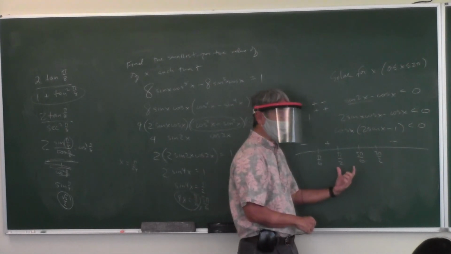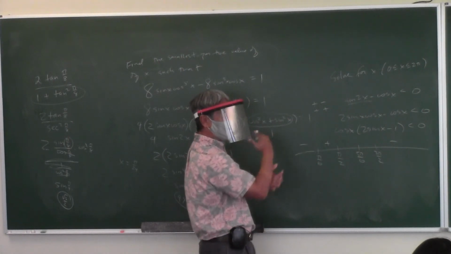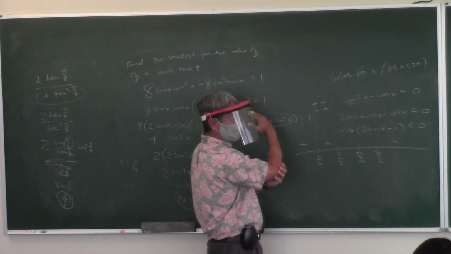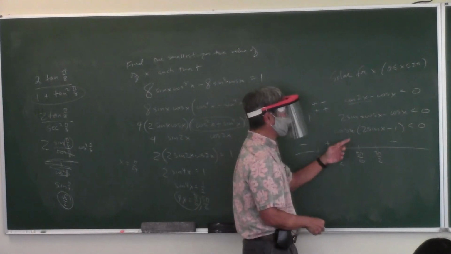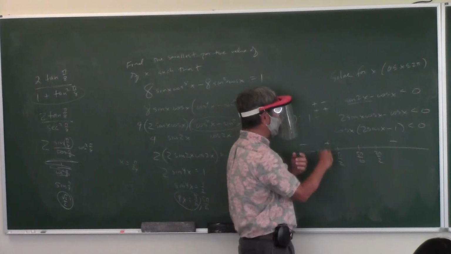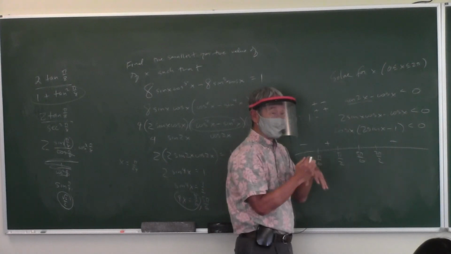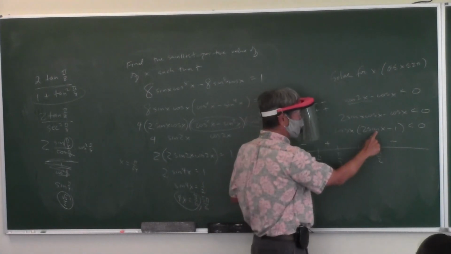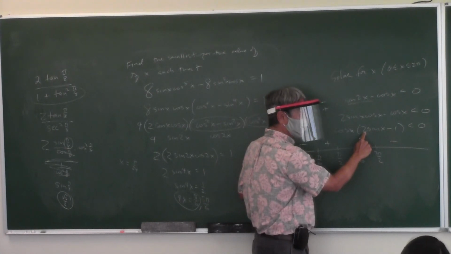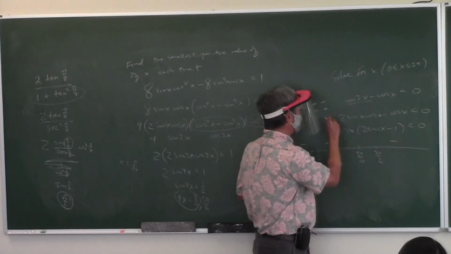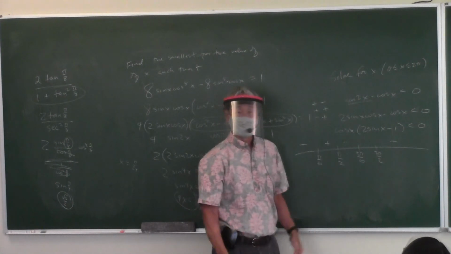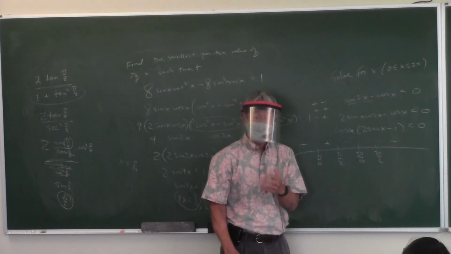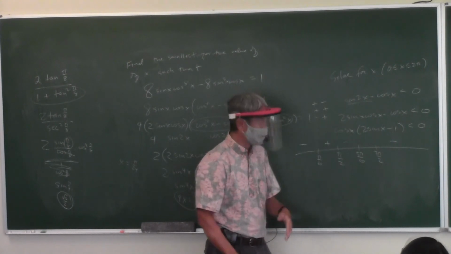Okay, what's a good number to pick between pi over 2 and 5 pi over 6? You got 2 choices, 2 pi over 3 or 3 pi over 4. Okay, 2 pi over 3 I heard. Cosine of 2 pi over 3 is negative half, that's negative. Sine of 2 pi over 3 is root 3 over 2, times 2 is root 3 minus 1. Positive, negative times positive. Mr. Park, they're alternating. Yeah, sometimes it does alternate, but there is no pattern.